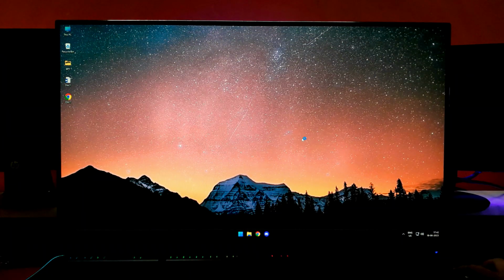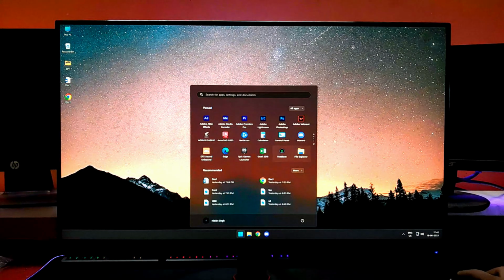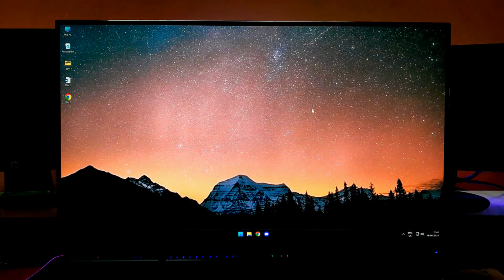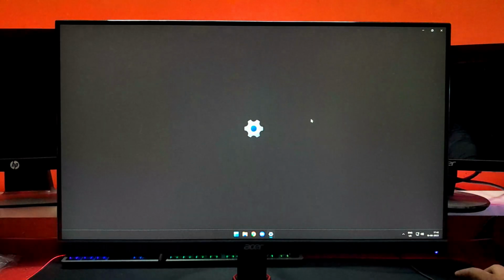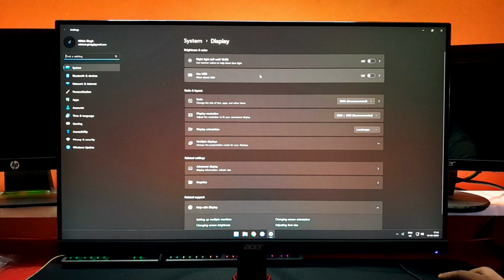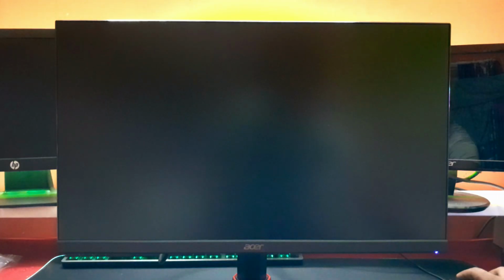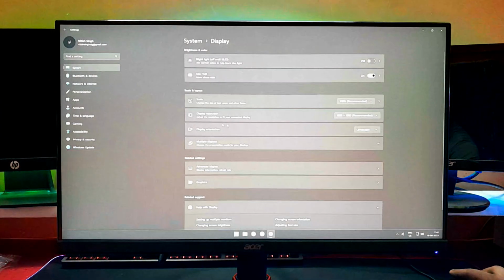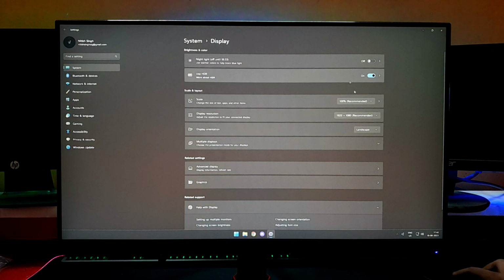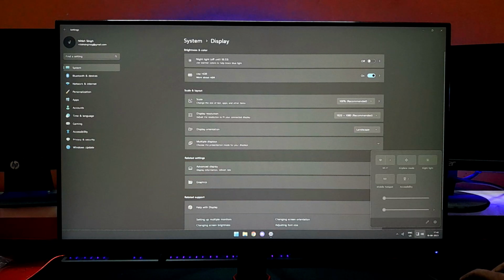It might not be visible in the video, but the color calibration of this monitor is just next level. I have been using cheap VGA monitors for the past several years, and it's my first time in my life that I'm experiencing true colors. This monitor has this HDR feature, which enhances the color production of the monitor and your PC's compatibility.